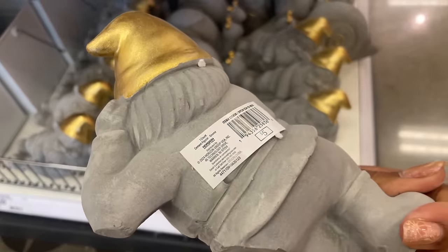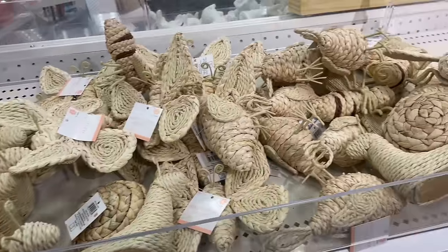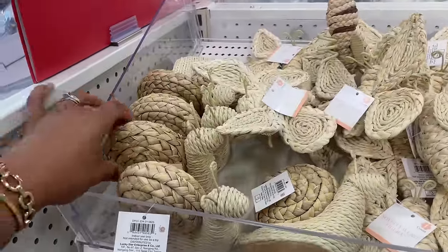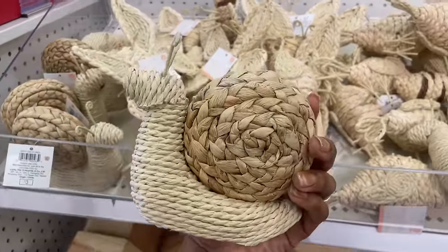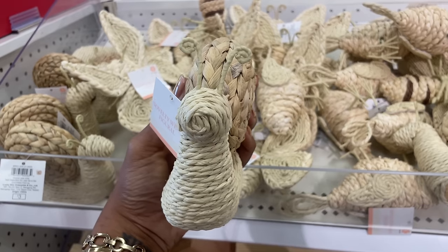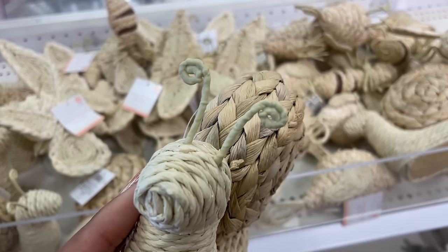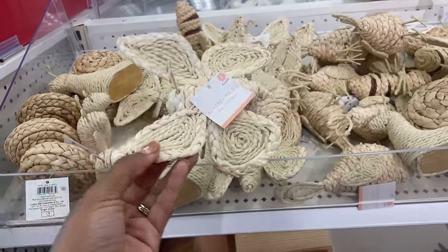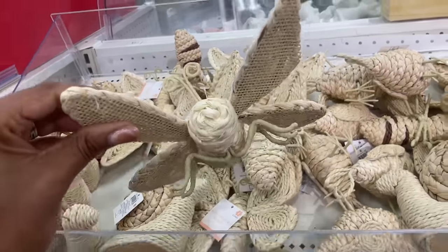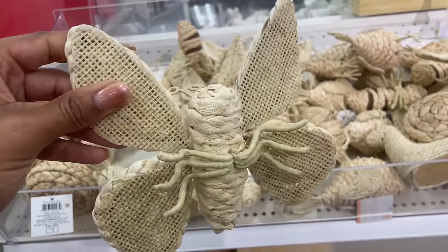He is five dollars — they're both five dollars. They have some more decor as well: these little rattan snails — those are so cute. Let's get it up close, I love this, it's just adorable. They also have this butterfly — oh my goodness, look at the little legs! It's all about the details. That's what the underwings look like, so nice.